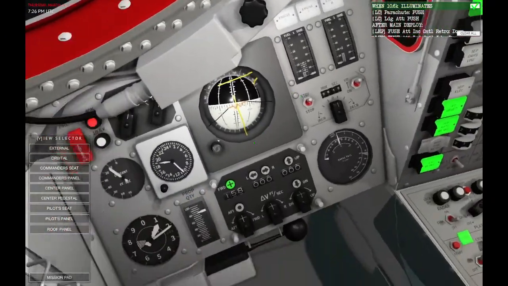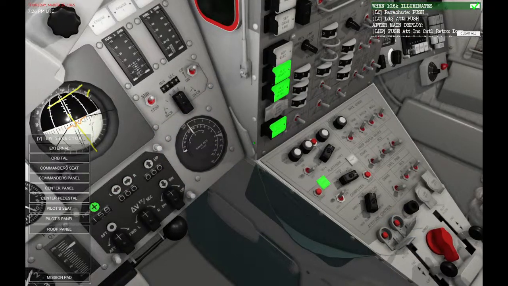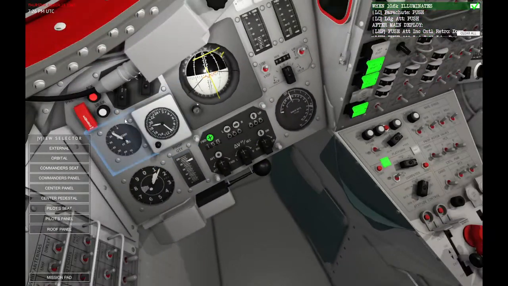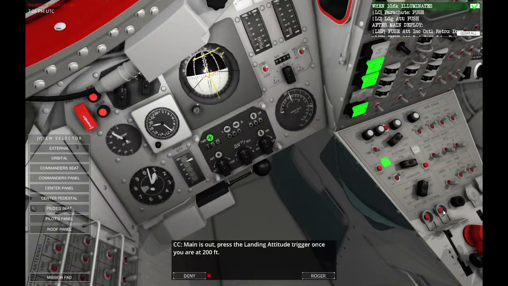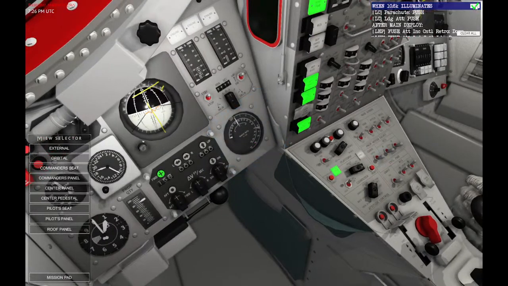Alright, 10.6 is going to come up. We're going to need to hit the parachute button. 10.6 is going to be right there. Boop. And the landing attitude. Push that as well.